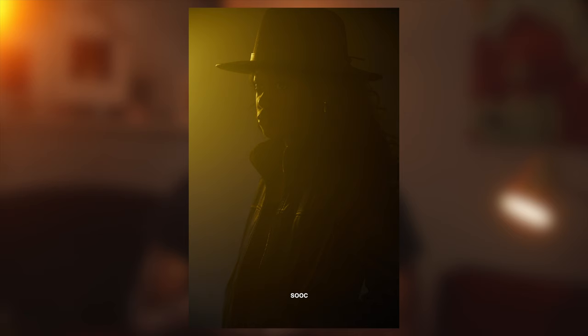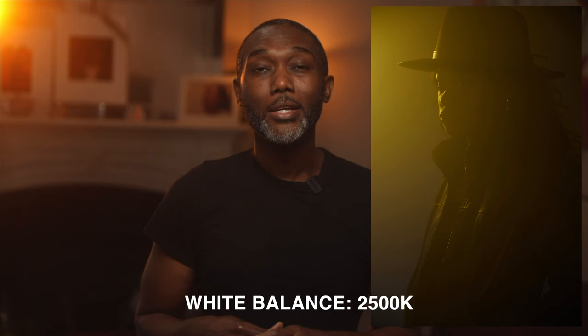The setting that was important to this image was the f-stop. The f-stop adds a little bit of depth to the images, especially when you're trying to create these types of images. Another setting that was important was the Kelvin. In my view, Kelvin is one of the most creative tools you can use on your camera. I utilize this tool very effectively to help bring the final images on the back of my camera as close as I can get them. So when I'm showing my clients or subjects the back of my camera, it's effectively getting to that final image — about 80 to 90 percent of what they're seeing is basically the final product. You can play with the Kelvin to get really creative looking images on the back of your camera.